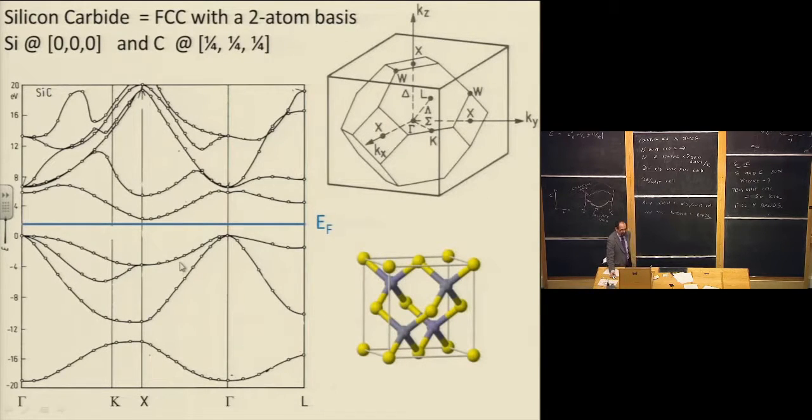We do have a little bit of confusion here: if you count here, it would look like there's only 3. But if you look more carefully, you'll notice that there are in fact 2 bands here which come together and have the same energy. So this one is actually 2 bands that just happen to have the same energy. Here they have different energies, so you can count that there's actually 4 of them. So in silicon carbide, all these 4 bands are filled, and all these bands up here are empty. Good? Okay, good.